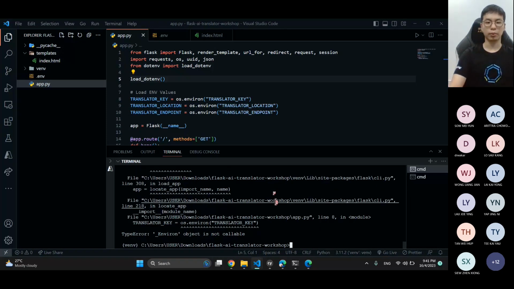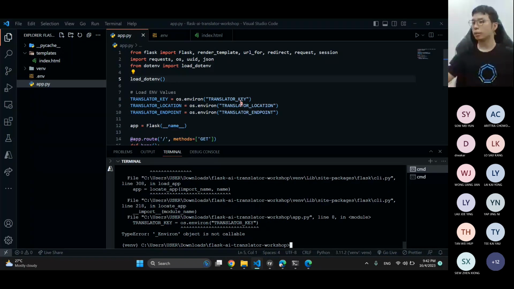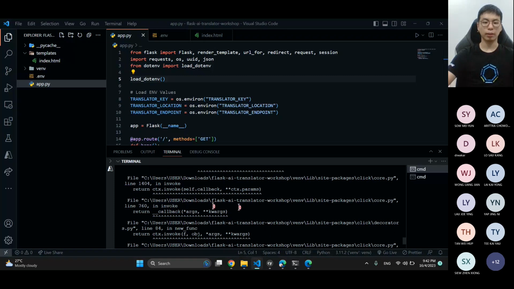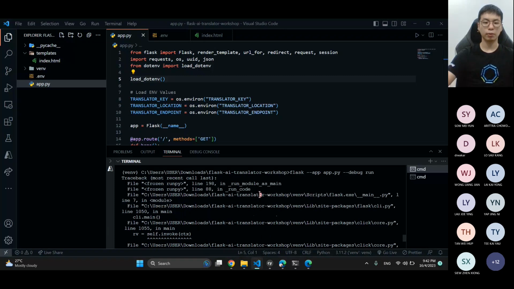Oh wait, it's not os.environ. I'm getting the OS. Oh, let me see. There are some things that are missing. There's endpoint, location.